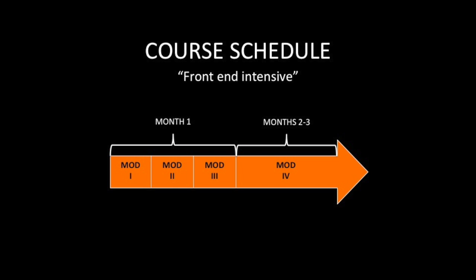Module one only takes an hour, so you can easily get that done and be well into module two within your first week of treatment. Just by doing that, you'll get a great head start towards a really productive treatment experience. Module four is designed to be a little more extended, as it helps you keep your head in the process and reinforces that you don't just do this for a few weeks and then go back to not thinking about it. One of the biggest barriers to treatment success is not hanging in there for as long as it takes to really make sure this is solid. So, let's get started.